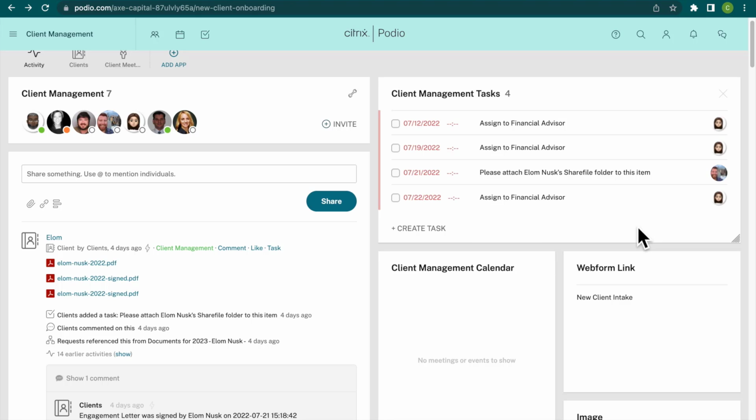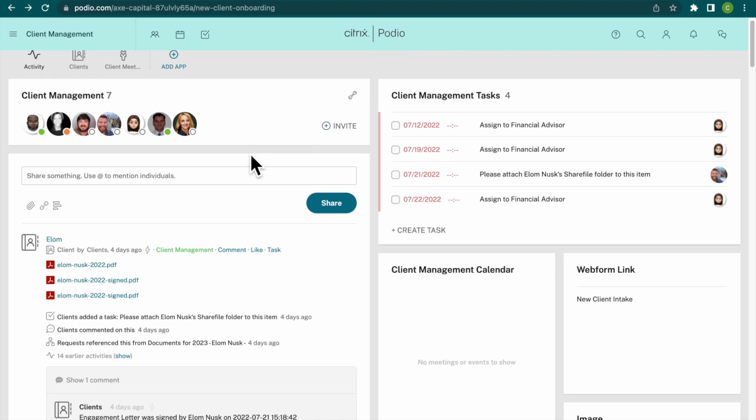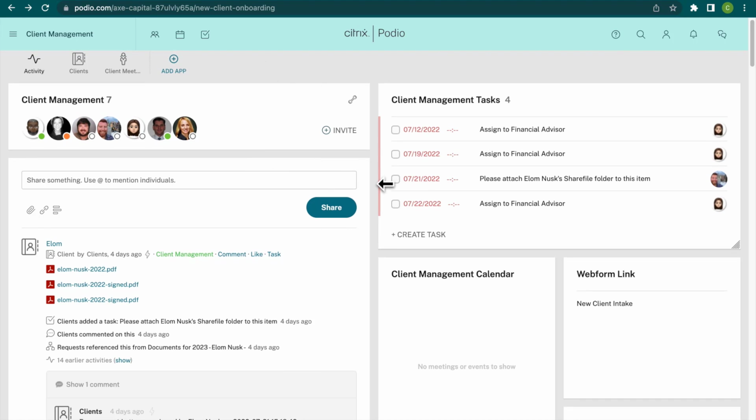All 7 users in this case are looking at the same tiles here. If an individual was logging in and perhaps just wanted to see their own tasks or their own reports, all they'd have to do is click this Podio button in that blue bar across the top to take them to their own personal dashboard. So it's the best of both worlds in the fact that we are having this collaborative space where the work is occurring, but we're enabling each individual to organize in the way that's going to make them the most efficient.